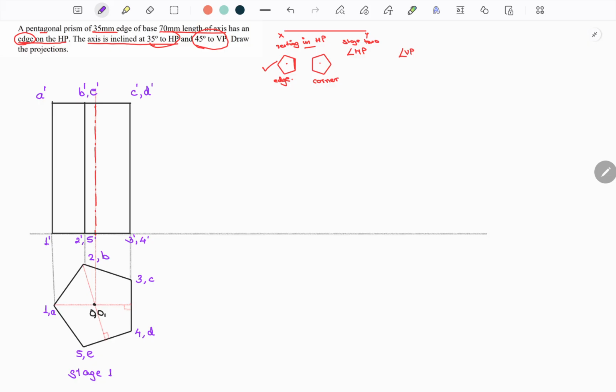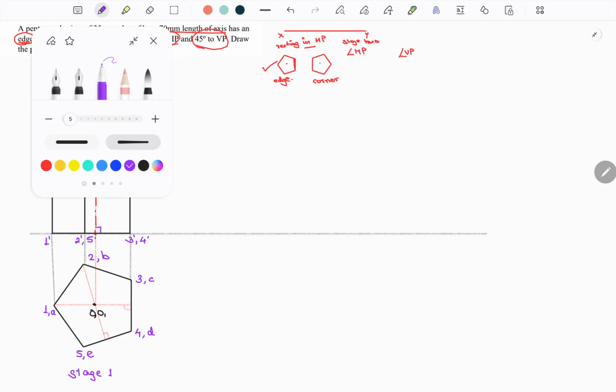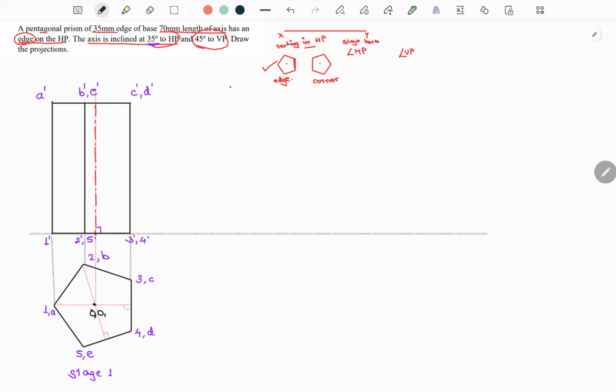It is going to rest on its edge. Now in the second stage, how much is the inclination? 35 degree to HP. We can observe that the axis is always perpendicular to the base. Suppose I want to calculate the inclination of the base, how do we calculate it?